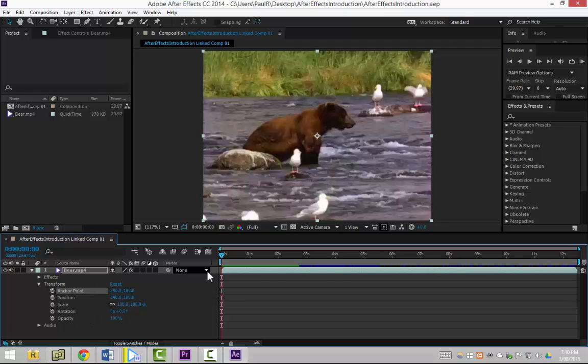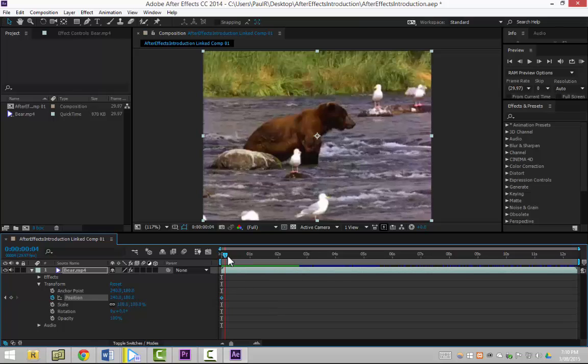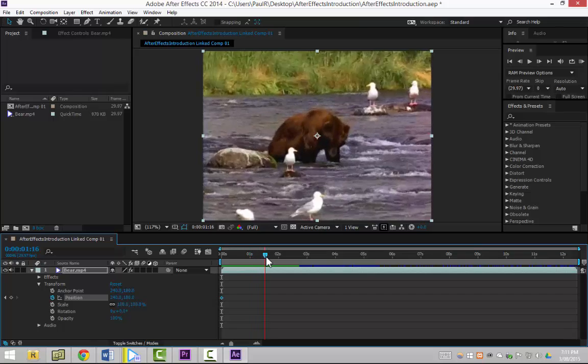To add a keyframe to our timeline, say we want to change position, we just click on this little stopwatch, and by clicking on the stopwatch it also adds a keyframe. Maybe hard to see here, but there's a keyframe right there. So let's shuffle our playhead along, and we might adjust this position, just doing something at random. There's really no point to it, but just to demonstrate the functionality.